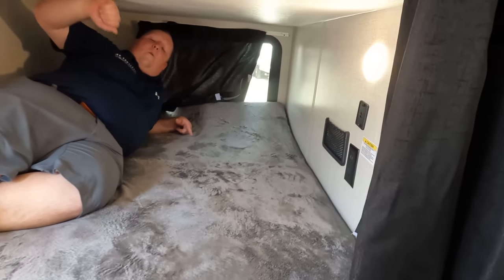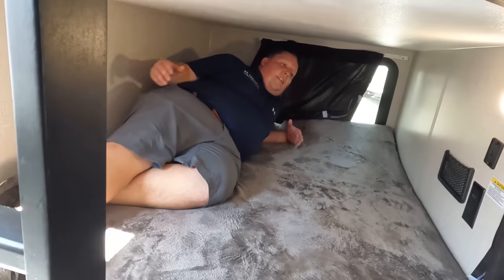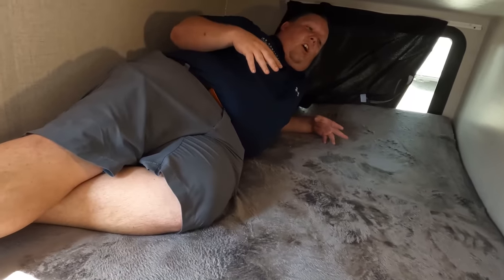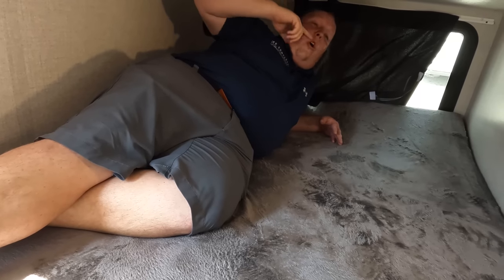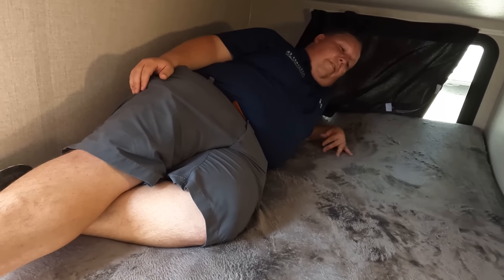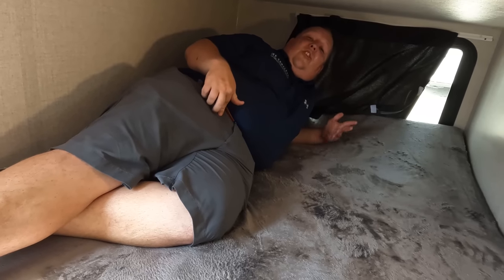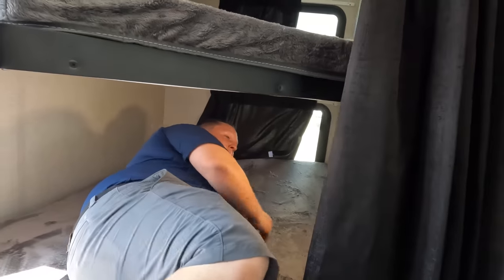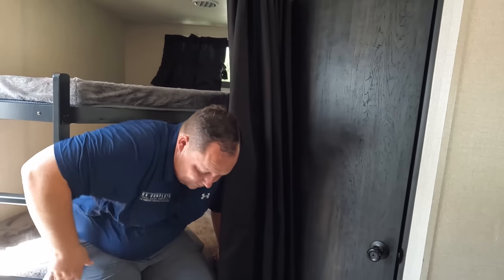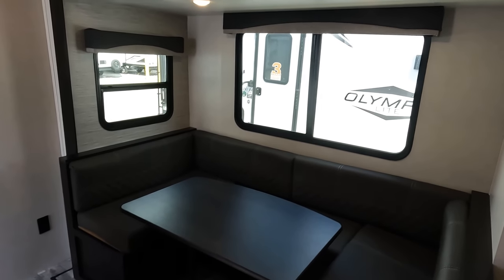This is a nice bunk. You've got a window here, USB there, power there, and a little nook to store your phone, with a bed above. These bunk beds are nice and comfortable — 300-pound weight limit on the lower one, 200 on the upper. I like the teddy bear mattress feel. Truthfully, if Will and Jen had this unit, I'd be sleeping in this bunk — it's a lot more comfortable than the sofa.